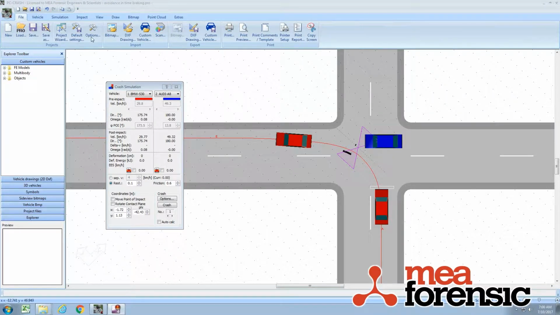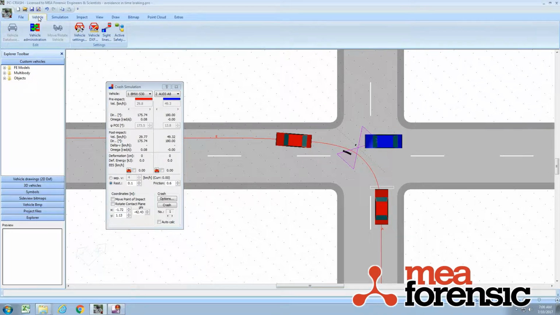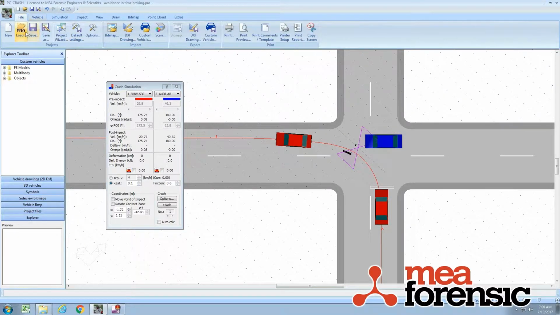PC Crash 11.0 now has implemented a ribbon interface. This is what Microsoft brought into Office in 2007. It replaces the menus and toolbars with kind of a hybrid where menu groupings now control the toolbar displayed. Uses a little less room than all the toolbars, and it's all customizable. So you can see that our basic file settings are all here, including the default settings.